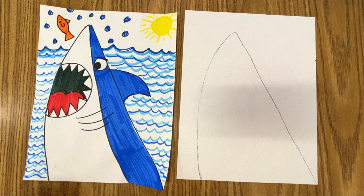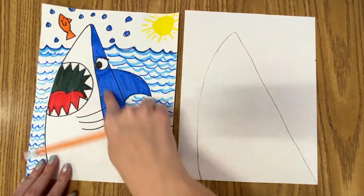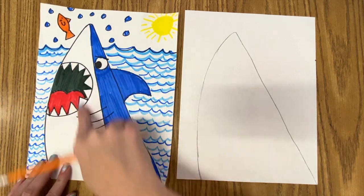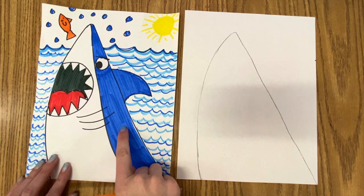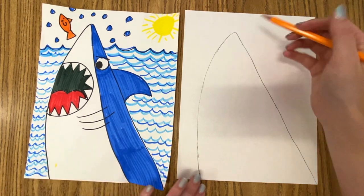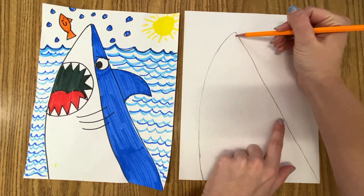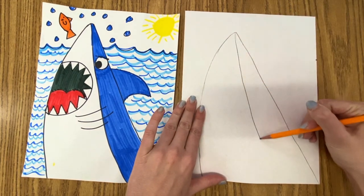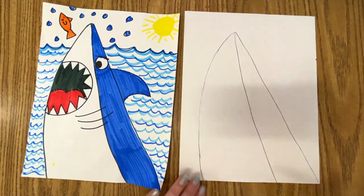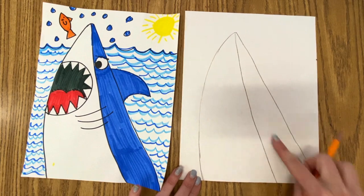So I like to separate the shark into kind of like these two color blocks — there's the top part of the shark and the bottom part of the shark. And we're going to do that by putting a line not quite down the middle. This side is a little smaller than this side. So what we'll do is touch the tip of the shark's nose, and we want this side to be a little smaller, so we're just going to bring a line all the way down. If it's more even that's okay, but do give it a try so you can get this side to be a little smaller.